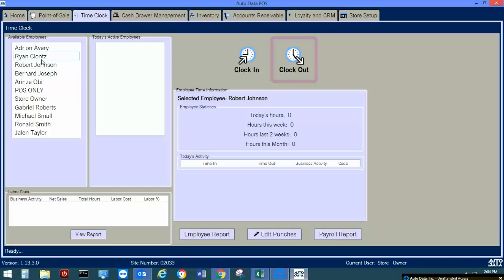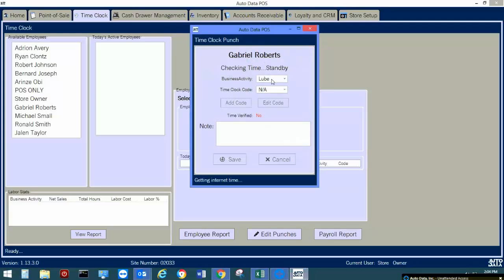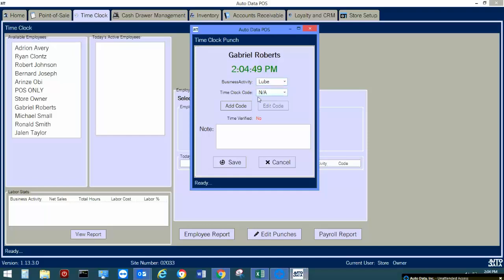So you would just select your name, for right now, Gabriel, since we're working together. You would just select clock in. Basically, it's going to ask you which business activity you're part of. It'll give you the exact timestamp. You can also put in notes for the employee itself. Say the employee forgot to clock in and you need to make the correction later in the day, you can put in a note saying fixed time by 15 minutes, or added or edited, or employee showed up late, whichever you prefer. Once you're done there, you can just hit save.